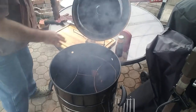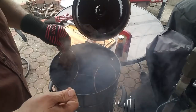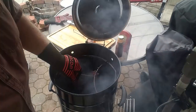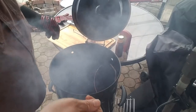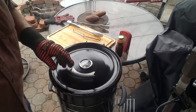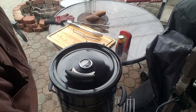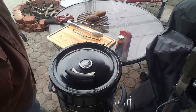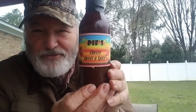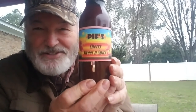I was doing this one time before and I twisted my wrist with that hook tool — you can't do that when you've got a rib that's cooked. When you twist your wrist with that hook tool, you will twist it right in half. Believe me, I've done it. Okay guys, we've got this at four hours and 35 minutes. We're losing daylight, so I'm going to sauce these ribs. It's time to check out this Piff's Cherry Sweet and Spicy.